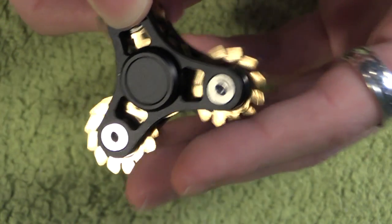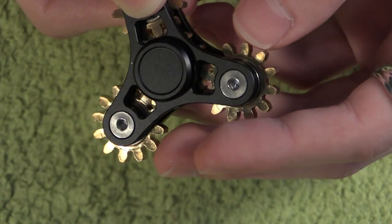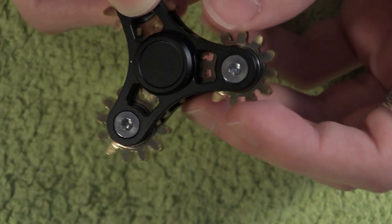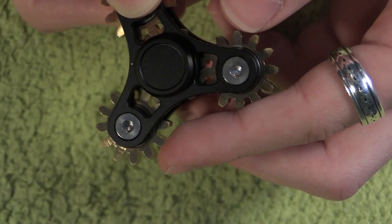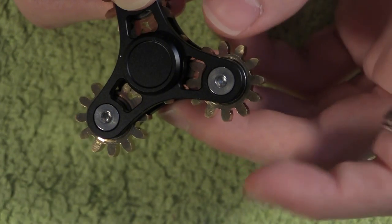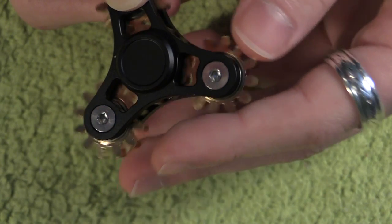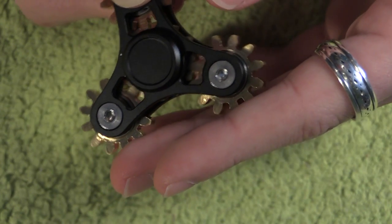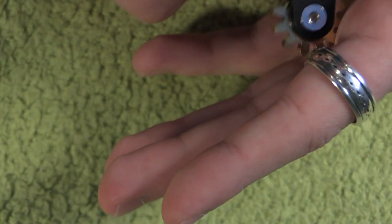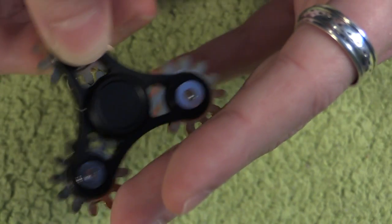And I thought I had broken this fidget toy because I wanted to clean it a bit, but I got some water in parts that shouldn't have gotten water, and I thought it had started to rust, or I removed too much of the, I don't know, it was very stuck. But apparently it works fine now.